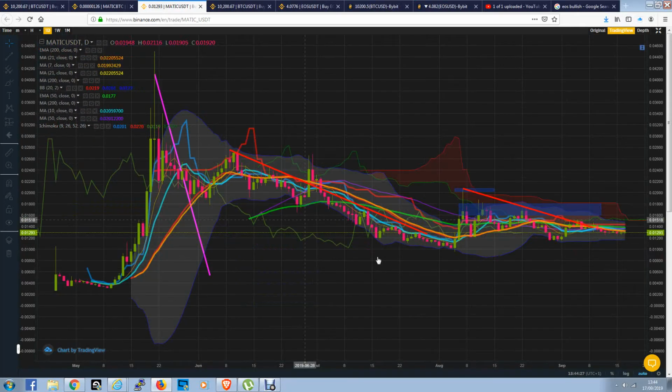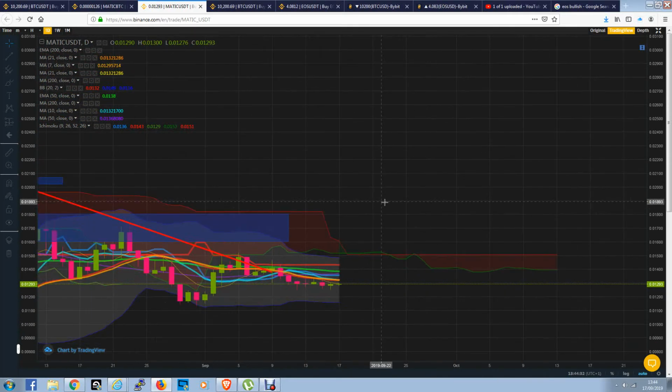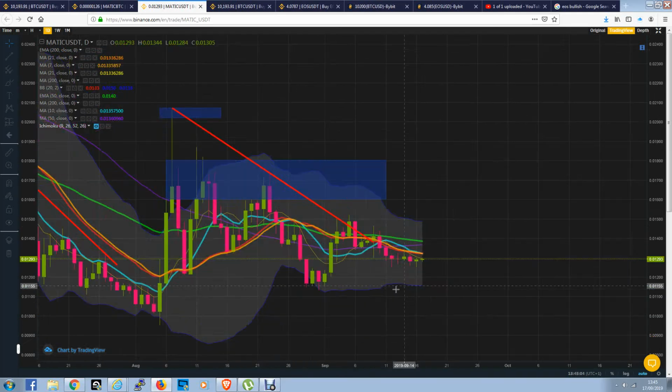We'll put the Ichimoku cloud on. We'll see if this works out well with this one. It does. In fact, it looked a little bit better for the very short term, but still red clouds which signify bad things. This blue needs to cross this red, and we've got an opportunity now to break above it within this area here. So if we can make that move in this weak area here, this could be an easy way to break out. We've got to do it before October starts. That would be great if we could, between now and around about the 26th, because we don't like being under red clouds basically.